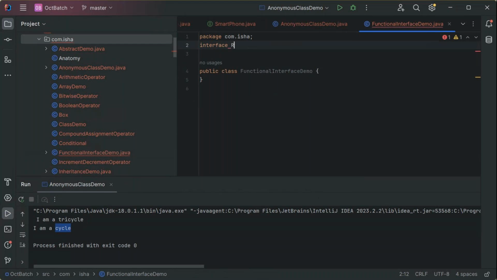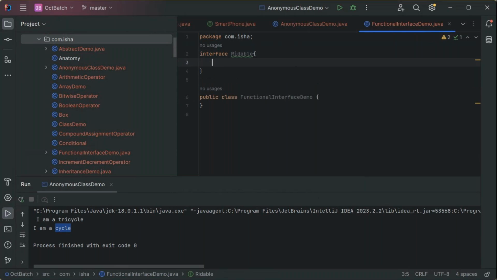So I will be having an interface called Rideable, and usually in the naming convention, as I told you in the beginning itself, adjective-like names such as Runnable, Serializable, Rideable. So we give a naming convention for interfaces like this, and I'm following the same thing.